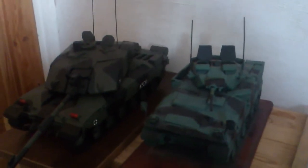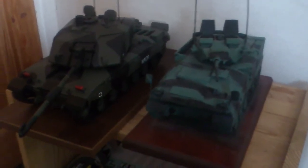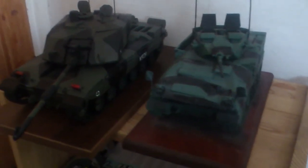If you're interested in either of the two tanks, I have got a third one on the way, but at the moment I'm struggling a bit with time at work to get it done. Yes, I did say work. My picture's a bit blurry there, but I do apologise. There's the two together. The third one on the way, like I say, is an MLRS. I've just got a little problem with my scale there. I just need to readjust that one, but it's on the way.